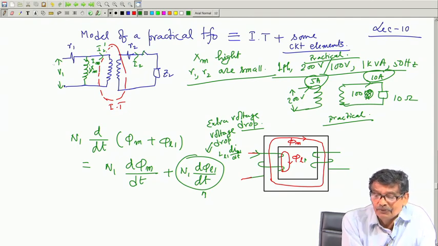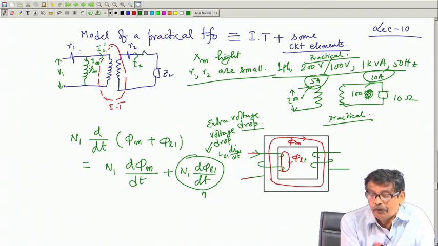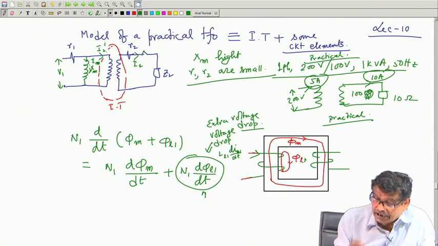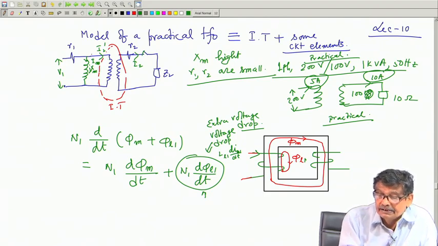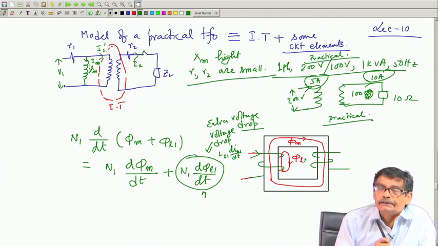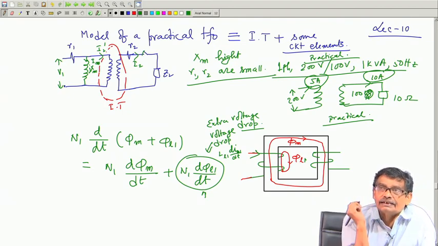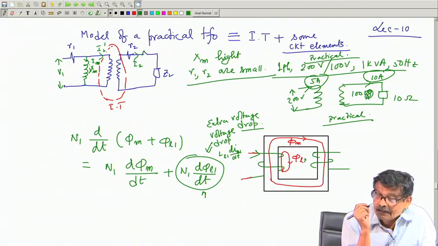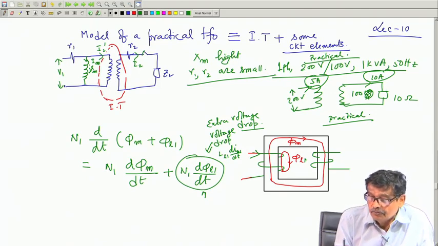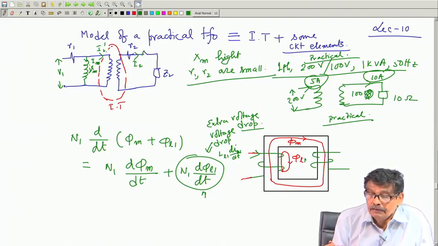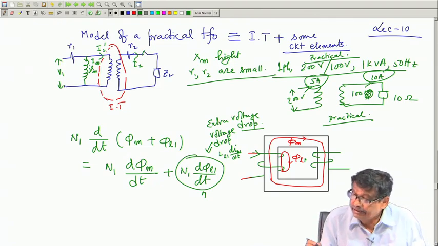Therefore, it looks like for the applied voltage I have given, there will be a voltage drop in R 1, but there is also a small inductance drop which will take place. In other words, out of this total applied voltage, a portion will be dropped in the small resistance R 1, and also there should be a small inductance drop taking place, and the remaining voltage goes to the ideal transformer, giving you mutual flux alone. So, it should look like this then.